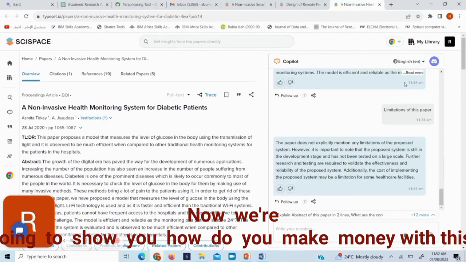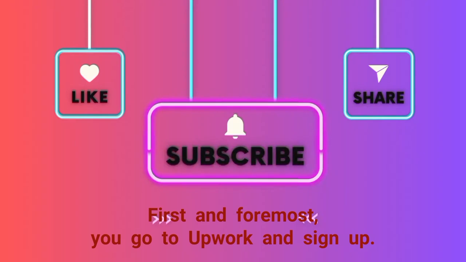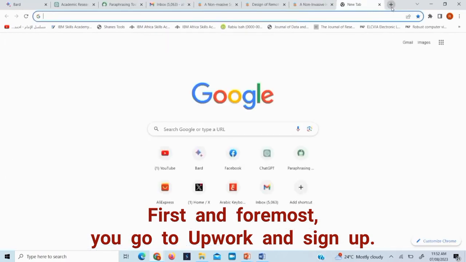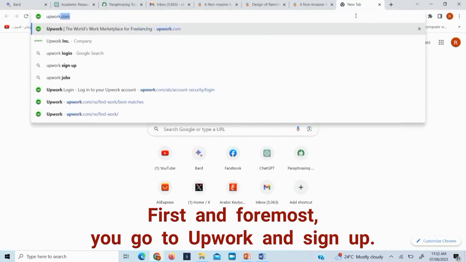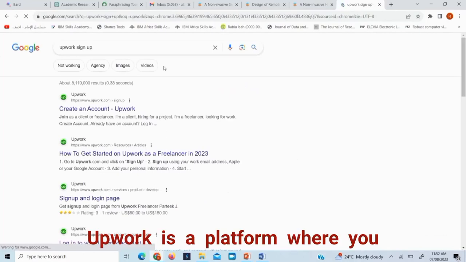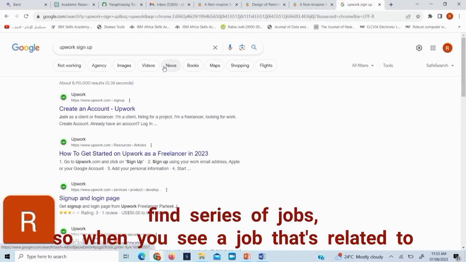Now, we show you how to make money. First and foremost, you go to Upwork and sign up. Upwork is a platform where you find a series of jobs.